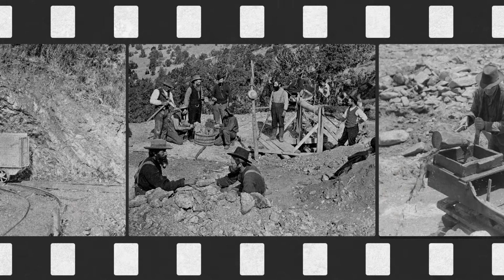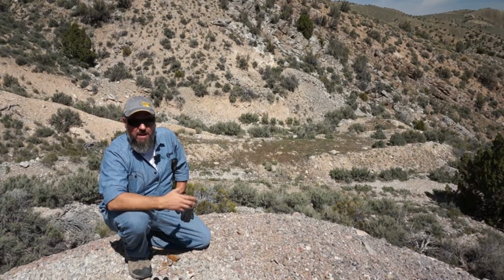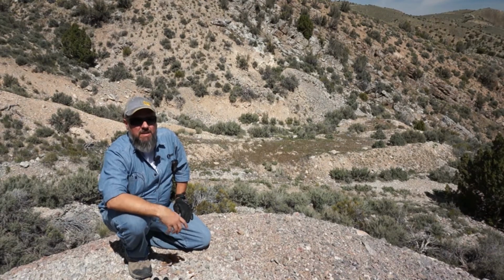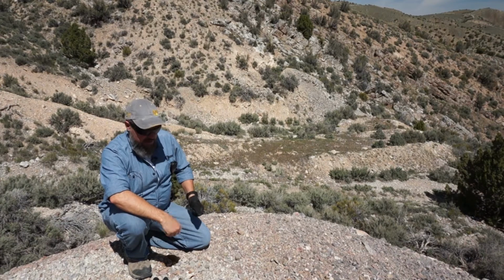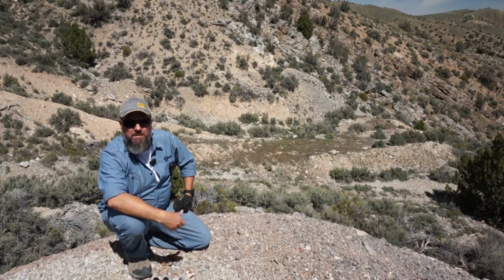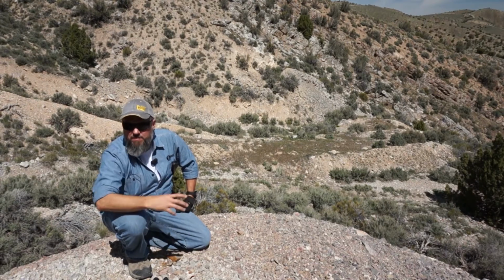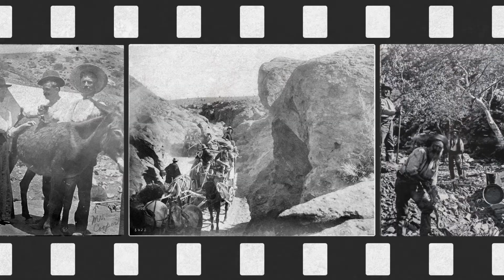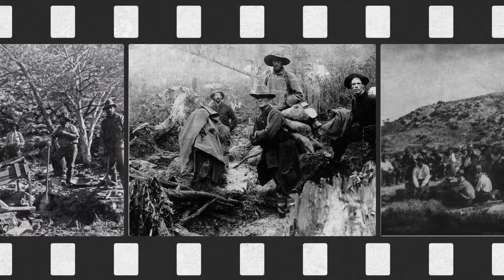They'd find some gold and go, okay, cool, we have some gold in this area. They'd usually end up at the base of a canyon, pan some gold out, and then they would start to move up that canyon. There may be water in that canyon, there may not be water in that canyon. There's such a thing as dry washing, which is basically just doing the same thing with your pan except without water. The gold is heavy, the gold will stay down. So they would follow that up the canyon. Every 10 feet, every 20 feet, they'd look for gold. They'd sift around, they'd pan a little bit, they'd find a little bit, flakes of gold. Okay, they're good, they keep going.